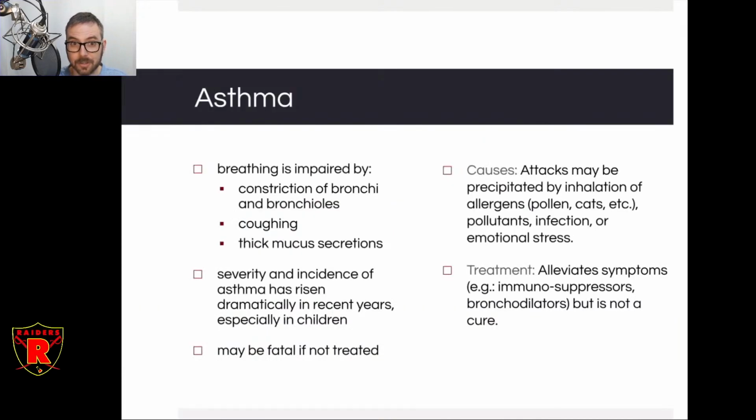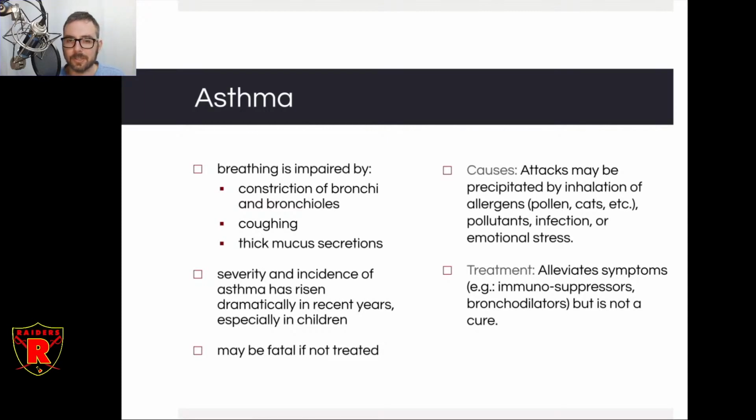Scary, really scary. So what does that look like? Causes coughing, and it causes very great difficulty breathing. Okay, and people can have this in a very profound way. So you can have profound asthma, and you can also have a very minor asthma where you don't get a lot of constriction during your asthma attack.